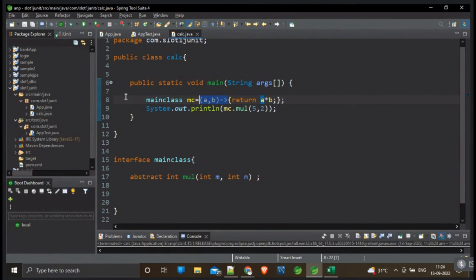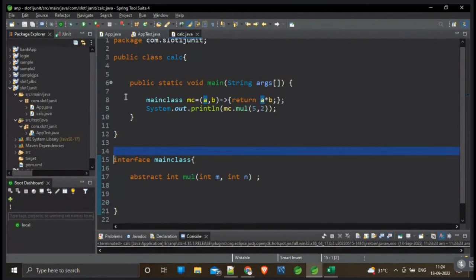You have to make sure that when you are using the lambda expression in a basic Java program, that lambda expression should implement the functional interface. I already told you, lambda expression can be used in the functional interface only. So what is meant by the functional interface? The interface which is having only one abstract method is called a functional interface, and we did that. This interface is known as the functional interface now. So we can write the lambda expression in the basic programs by using the functional interface only, to implement the functional interface methods only.